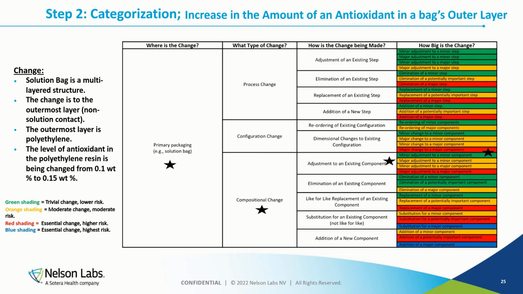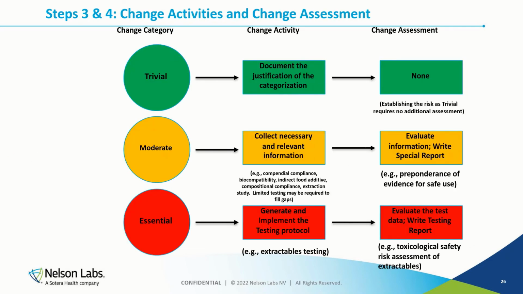So I've illustrated how the process results in both a trivial and an essential change. Okay, so now we've got the change categorized. You would think, wow, I've done all this work. I'm done. No, actually, you're just setting yourself up now for what activity do I have to do to manage this change? And again, the activity depends upon the category.